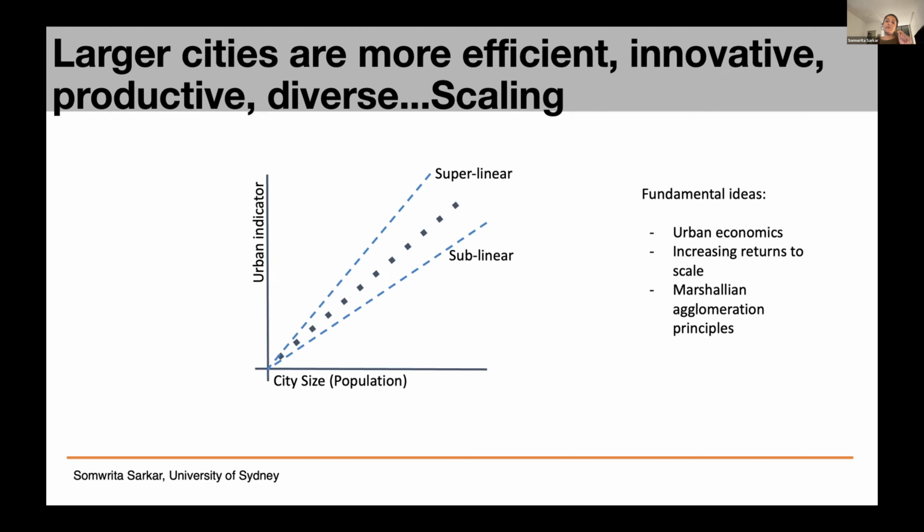So if I have a city of 100 people and I'm investing $100 to provide infrastructure for these people, by the time I reach a city of 200 people, maybe I only need to spend $90 more or $85 more, not $100 extra, right? But when I look at system outputs, so not inputs, but outputs from the system, economic outputs, so total income, total number of patents, total wealth, total GDP, any measure of economic output, that tends to grow superlinearly, right? So if I have a city of 100 people, everyone earns $1, but by the time I'm reaching a city of 200 people, the total wealth is probably 215 or 220. Not just 200.